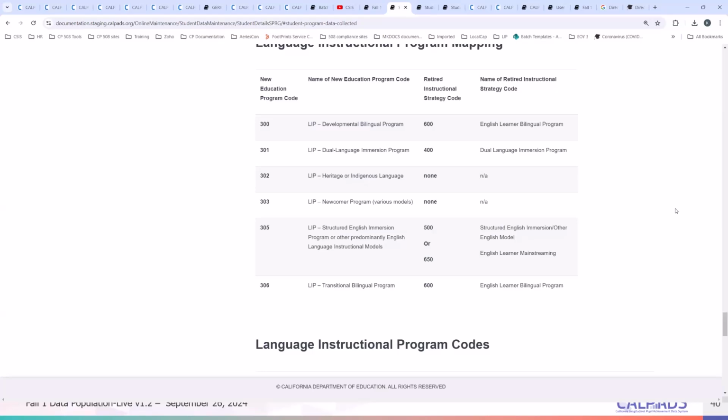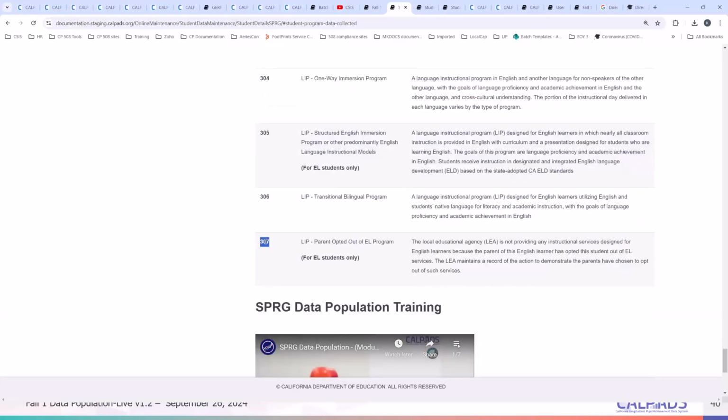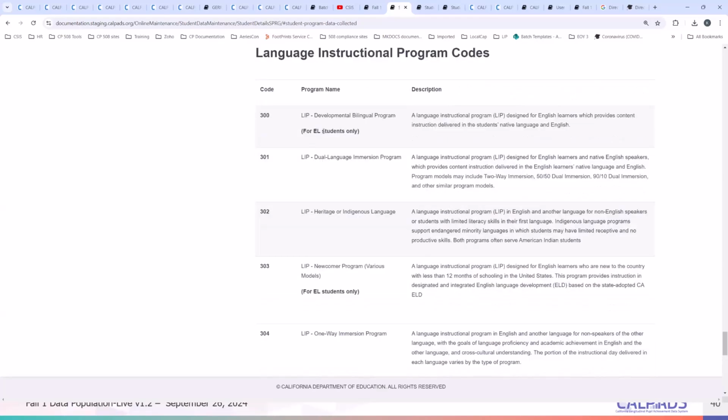So the only records that are specific to EL is, oh, actually this one, 300, 303, here we go, 307, okay? So you have here just records applicable to EL students. So 307, 305, and 303. And 300, actually there's 4.